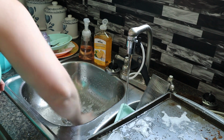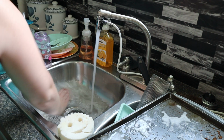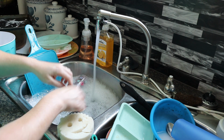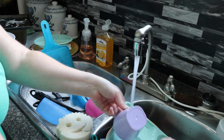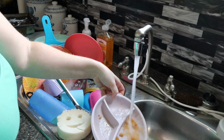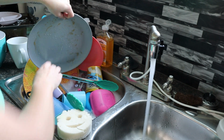Some of you guys really love the color and the style of it, and I do too, but I think it might look a little better if I changed it up a little bit, maybe made it brighter. Just given that my countertops are so dark, to me it looks like it's clashing a little bit too much, and that's why I was thinking about getting the stick-on backsplash that you can get from Walmart, or I don't know who else would offer that.